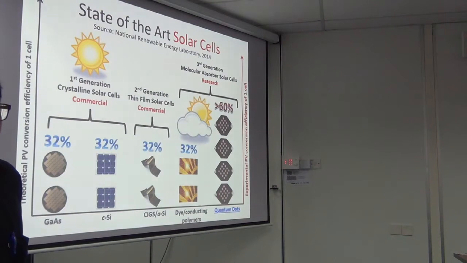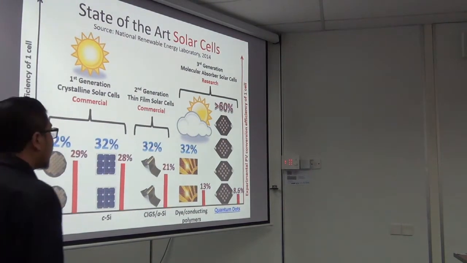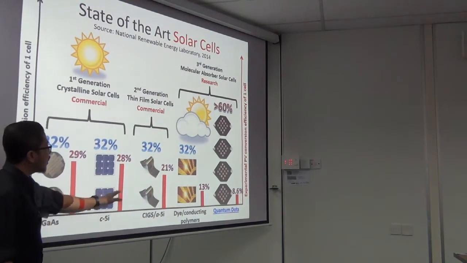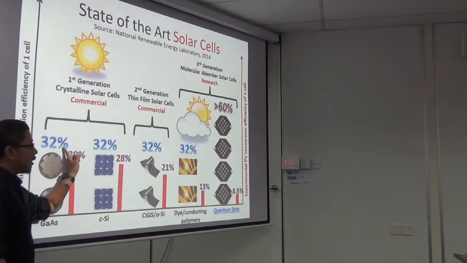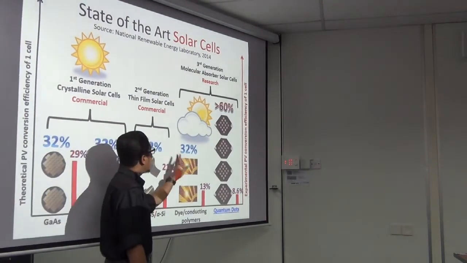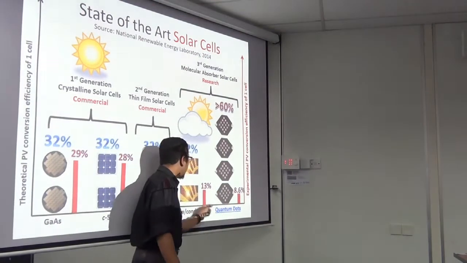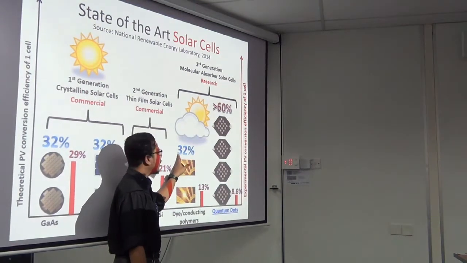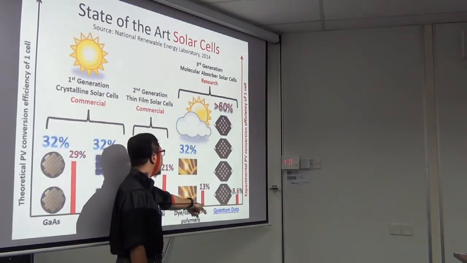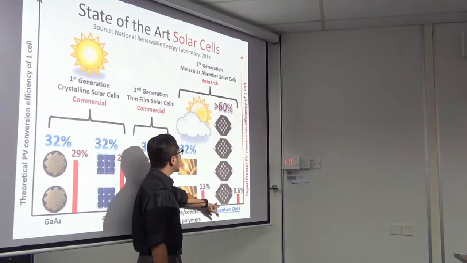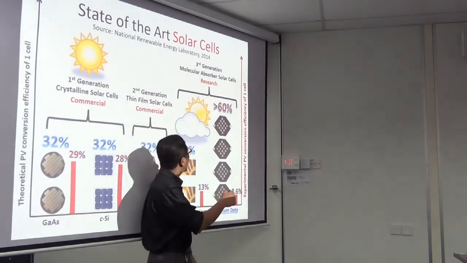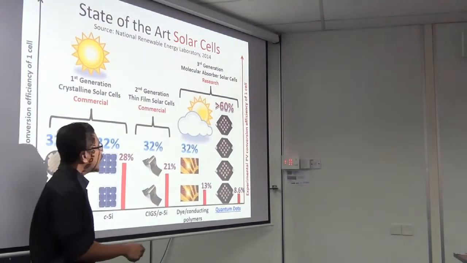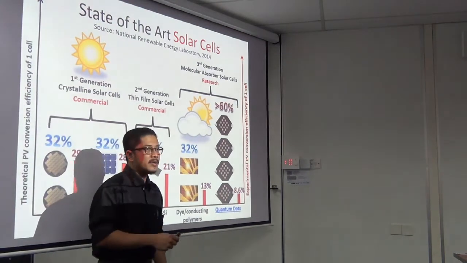However, let us see. If we look at the experimental, the real photovoltaic conversion efficiency, all of the first and second generation solar cells are reaching the limit, 29, 28, 21. But for the third generation solar cell, for example, the limiting efficiency is 32%, and it only reached 32%. The quantum dot solar cell, even though it promises more than 60% efficiency, they only could show 8.6% so far.